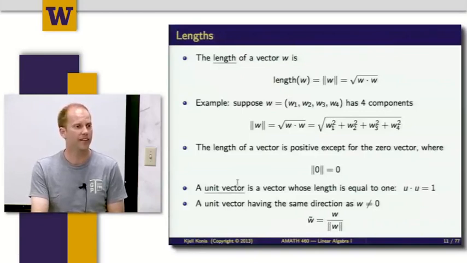So if I have any non-zero vector, I can find a unit vector. Here I imagine W is a non-zero vector. W with a little tilde above it is going to be a vector that points in the same direction but has unit length. I can turn any vector into that type of unit vector just by dividing it by its length. W is a vector here. The length of W is a scalar, so I'm just using my property that 1 over the length of W times W is also a vector.